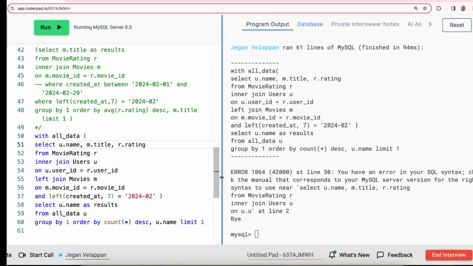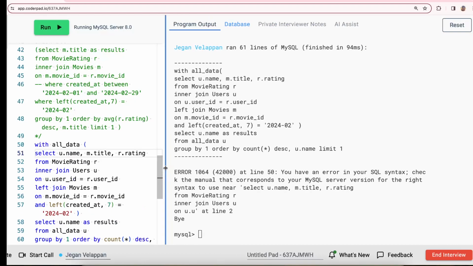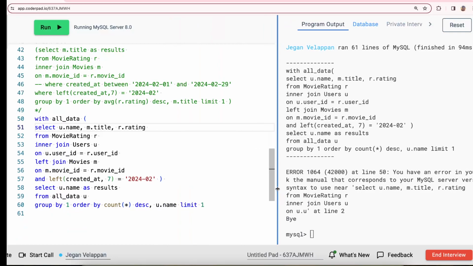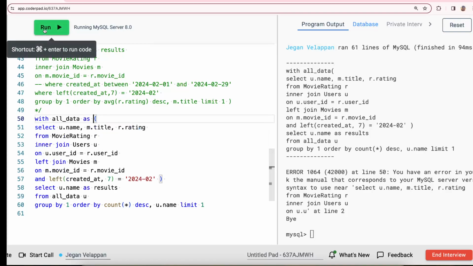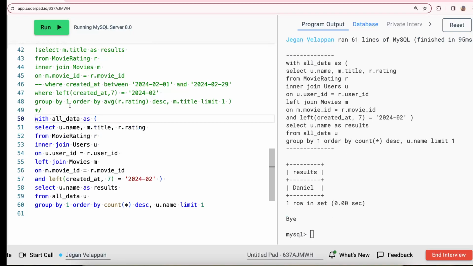error in the SQL version. Okay, we have u dot name. This was working fine, right? So okay, so this was working fine. So we have missed the as. Okay, we got an as missing in the syntax, so we got the error. So we got the from user table, user data set, we got the username.